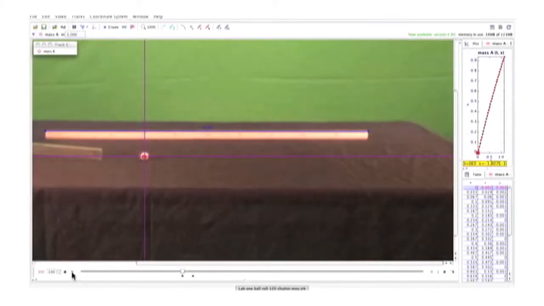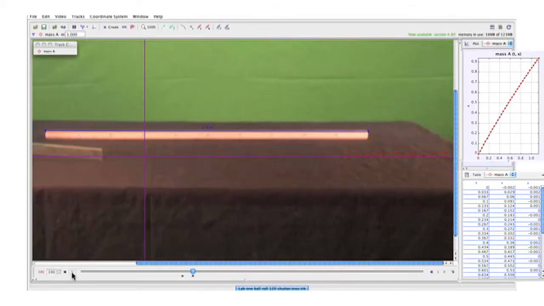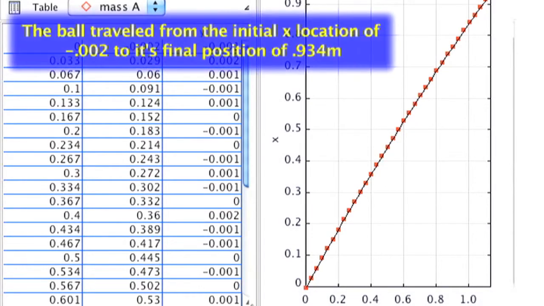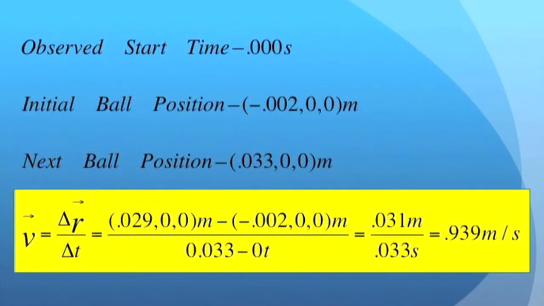With the Tracker program, I have utilized a meter stick in the video and the calibration stick to set the scale for the system. After placing the origin several frames from the ramp, I began to set data points as the ball rolled in the x-positive direction across the table. Utilizing my observation, the initial start time and the ball's x position, along with the second time and x position collected from the t-chart, I will apply the average velocity formula and estimate the average velocity. Be sure to use the nix value in the chart, as the results will be more accurate.